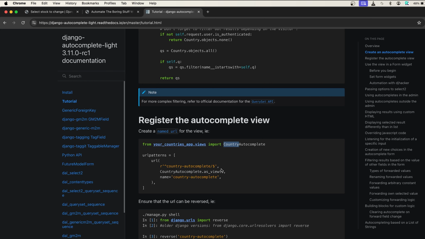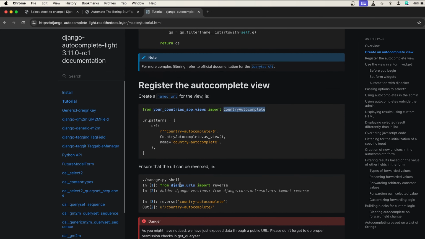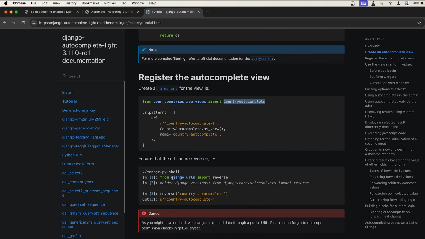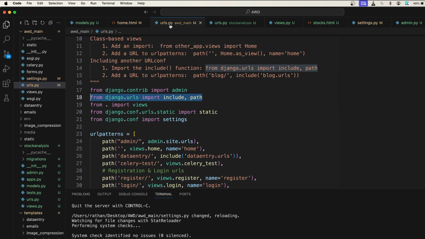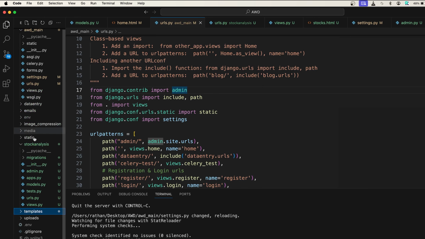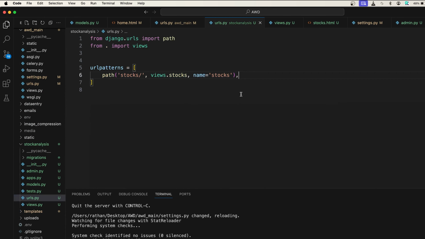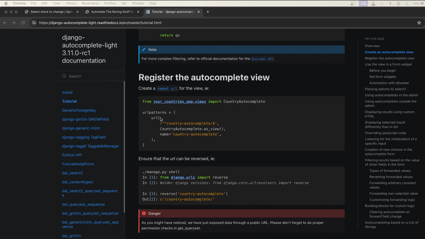So first we will create the URL pattern. Let's go to our URL pattern here. Not this URL pattern, we should actually go to the stock analysis app's URL pattern. In this example we will refer to this documentation and see closely what they are doing.